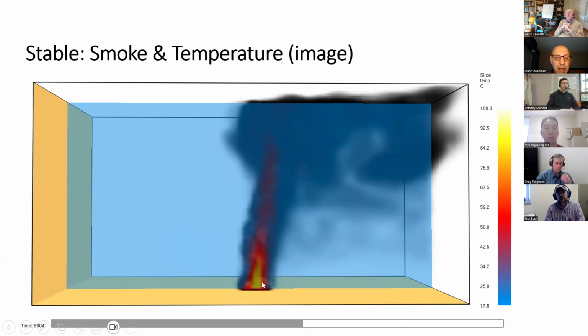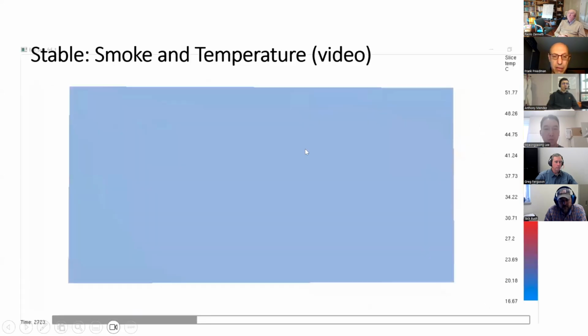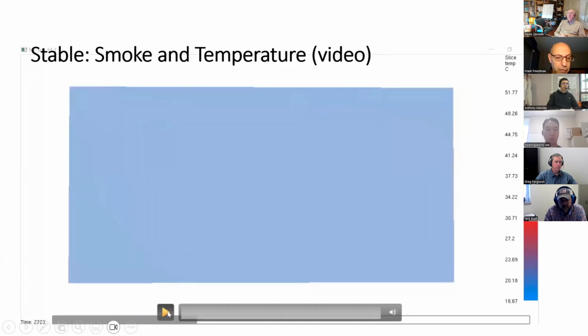And you can see in the snapshot, we get the same thing where heat is being ejected out of the fire, and the heat is being reduced as it goes upwards. But as the plume is going upwards, it's encountering positive stability, and that's causing different kinds of motions to occur, and not just this straight up and out thing that we saw in the neutral case. So let's see how an image like this might be generated through the animation itself. Let's look at an animation for the stable case now.